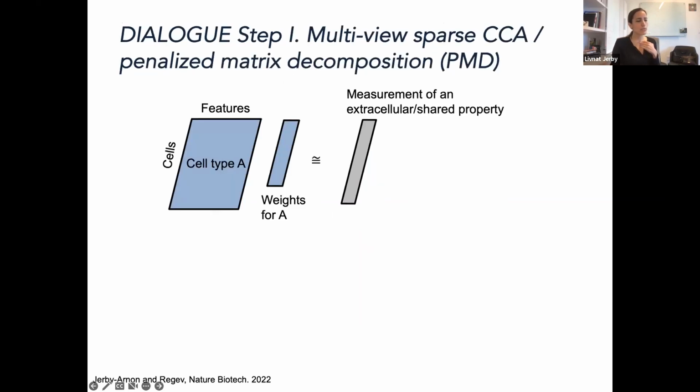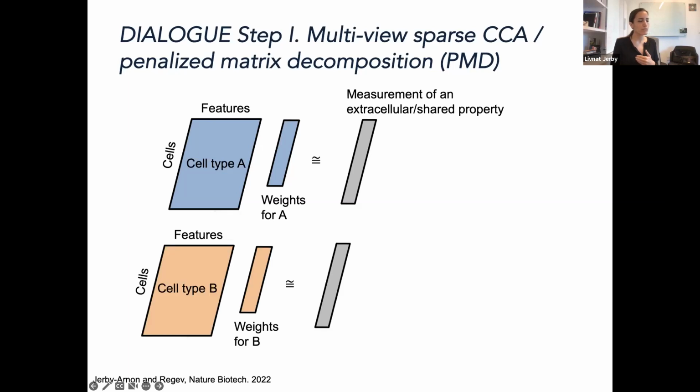And now let's assume that we're looking at just one cell type. You have the different cells and the different features. These can be different genes in your original data. And say, just for the sake of the example, that we know we have a measured value of that shared cue that I was just talking about. Well, in this case, we can just solve a simple regression problem to identify the different weights on the original features that will give a meta feature that will represent that property, right?